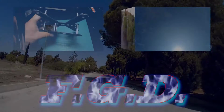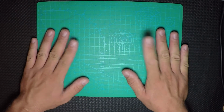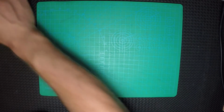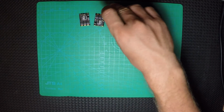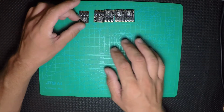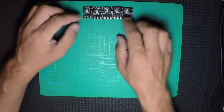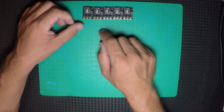So today I'm gonna make a video about how you can flash the KISS 24A ESCs from Arduino.net. Those are the brand new ESCs from Arduino.net, so I'm gonna flash them with a new firmware. Just right now on the corner it's 1.03.